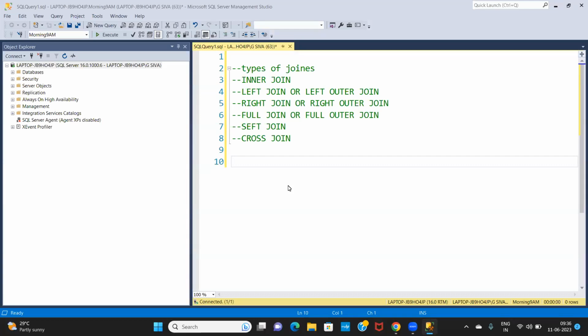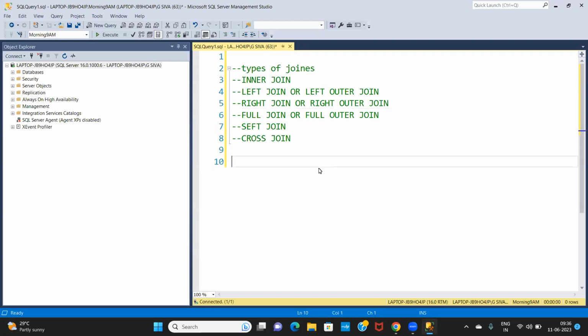The client asked for a requirement: I want a country name and a state name in a single result. So we have to display the country name along with the state name. In that scenario, we have to use joins. We can join more than two tables, any number of tables, depending on our requirement. So the main purpose of a join is to join the tables.